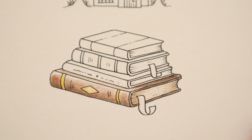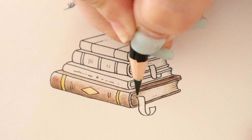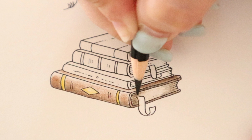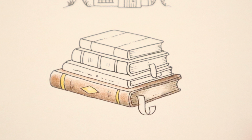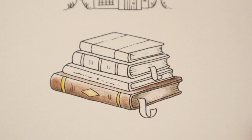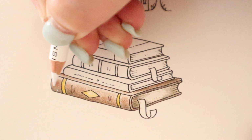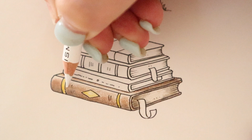There we go, I'm going to go in with the black, just on the edges. I'm not going to use any of the redder tones on the paper, so I'm just sticking to the blacks and the bistre. Alright, I'm going to start going in with my white, to use as a blender and smoosh it all together. As I said, I'm going to go back over it again and darken it even more.